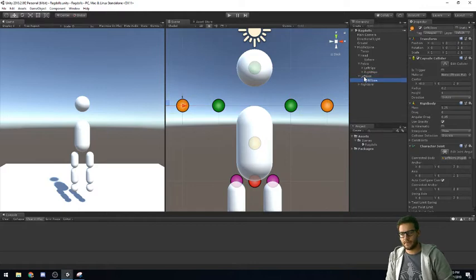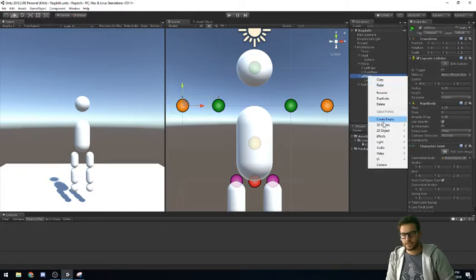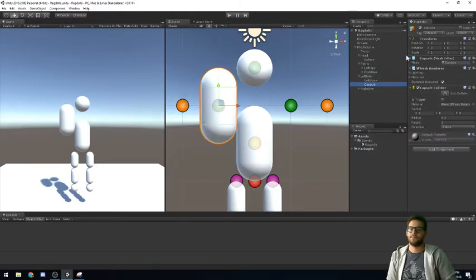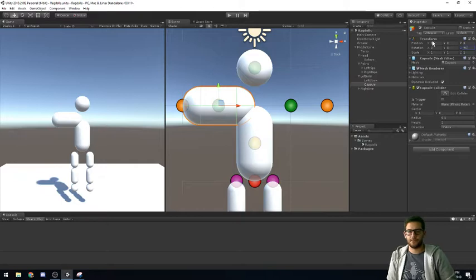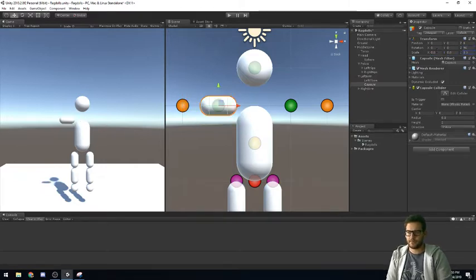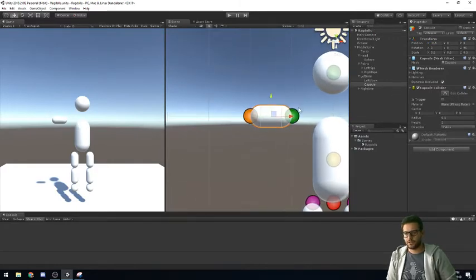Okay, let's see what we got. Left arm is going to have a capsule, and I'm going to rotate it. Oh, on the Z. There we go. And then 0.5, 0.5, 0.5, same as before. Move it to 0.5, and then snap it across. Why not? Duplicate that, move it across, put it in elbow.